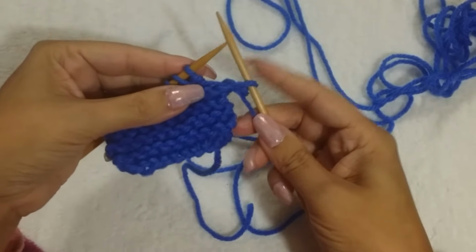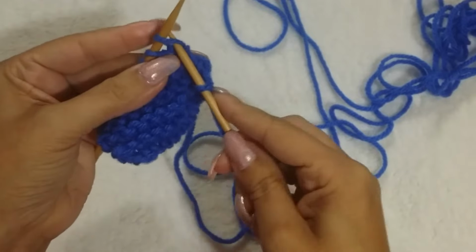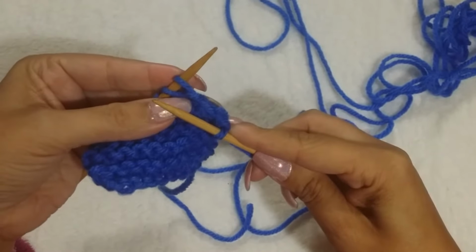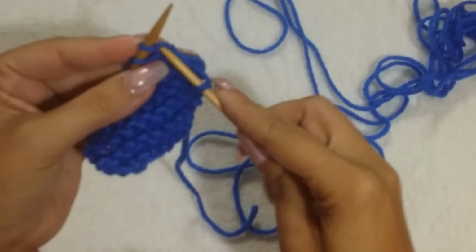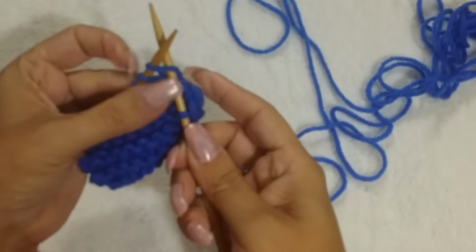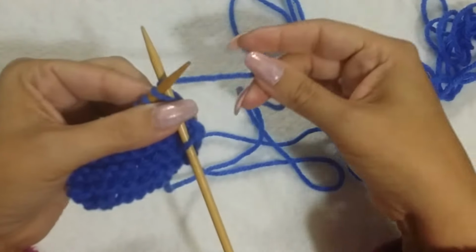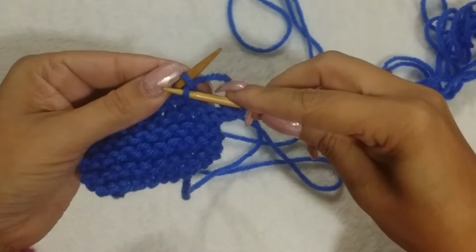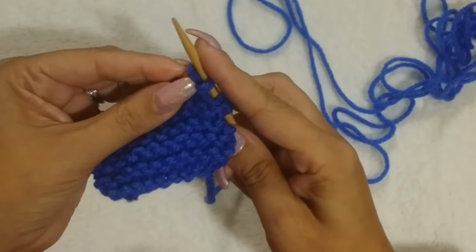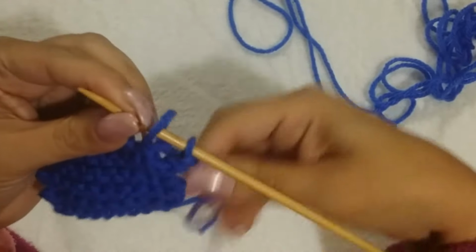So I'm going to do it again. I'm going to go in through this stitch, and we're always going to come back out the same stitch we went in. You always come out the same hole you went in. So you're going to go in, hold your needles, wrap around, and pull it back through. And then scoot this one off. Now I have two stitches.